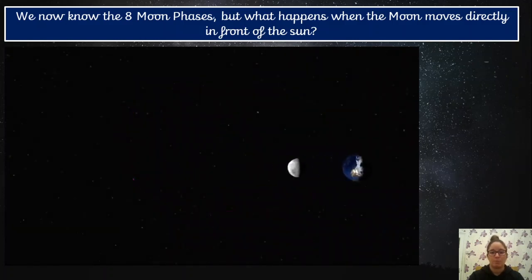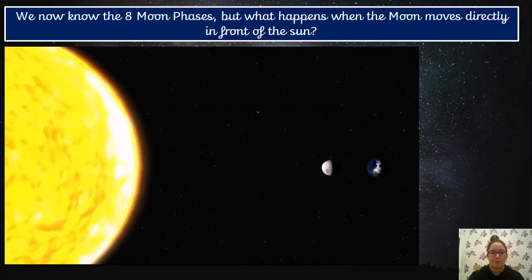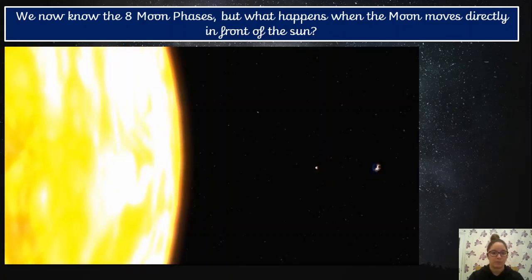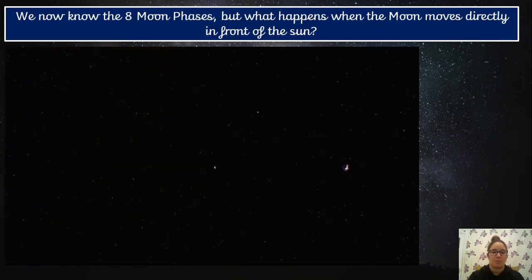To put things in perspective, here's the relative size of the sun, the moon, and the Earth. The sun is about 400 times bigger than the moon. Now let's look at the actual distances between them. The sun is also about 400 times further from the Earth than the moon is. This is why the sun and the moon appear to be about the same size in the sky. So now you know that the animations on screen are not always drawn to scale.